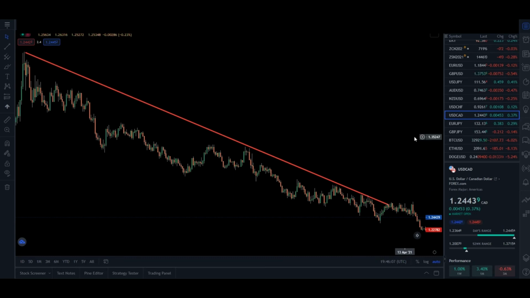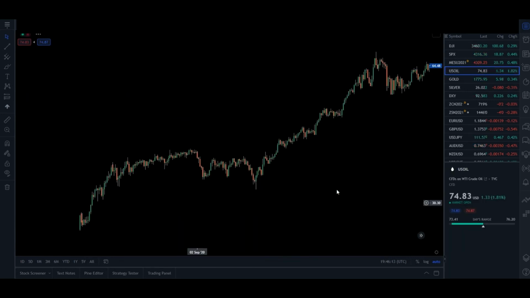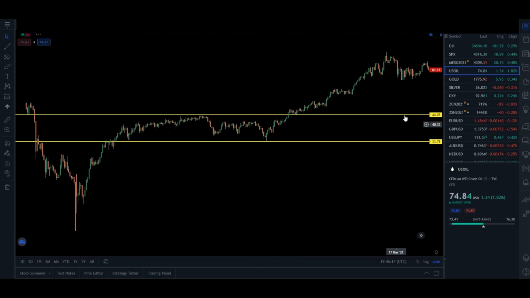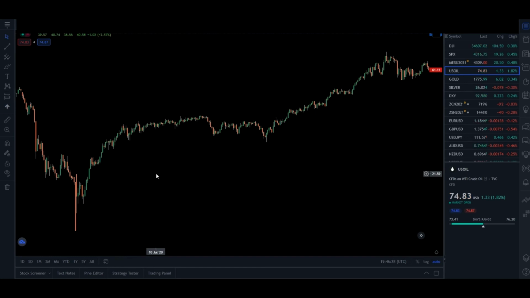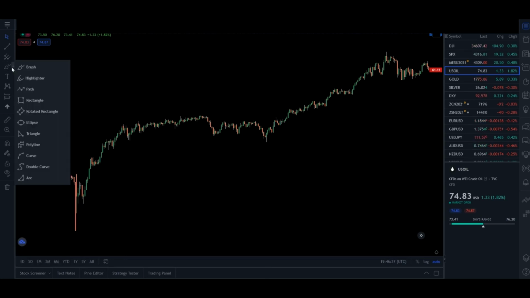And then finally, back to our sideways channel on this other market we're looking at. By the way, this sideways market is crude oil, if anyone wanted to know. Now, in the sideways market, of course, you don't want to be a buyer, you don't want to be a seller. What you want to do is be like a cat. Just wait and watch. It's like watching your prey, and then all of a sudden you jump. But you don't want to jump too soon.